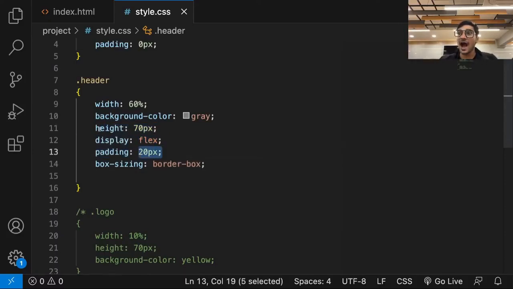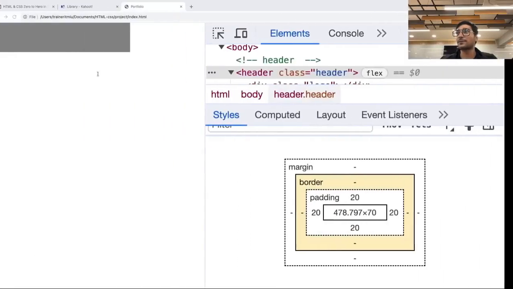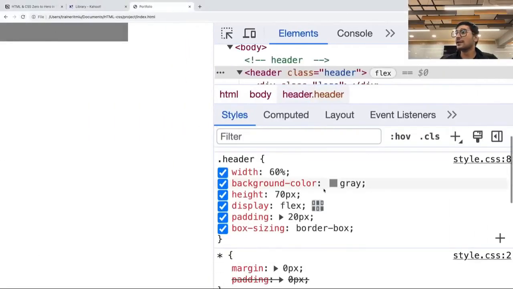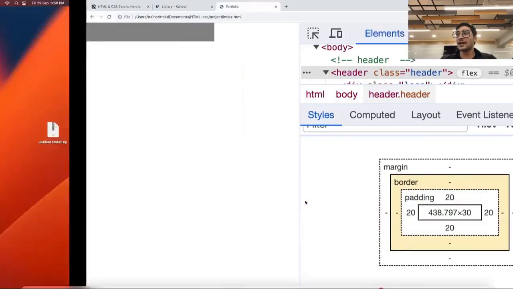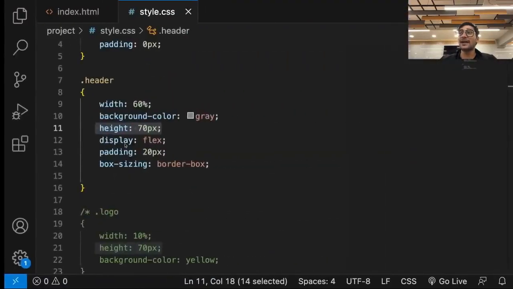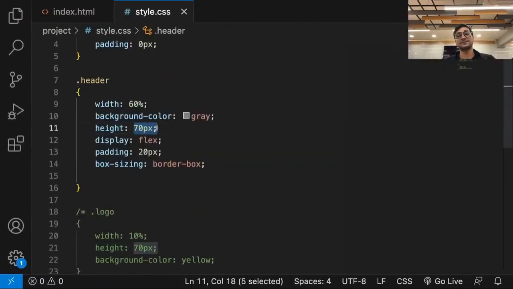And that's why, see, I have given it a height of 70 pixel, but now see what will happen. Its height will be reduced to 30 pixel so that the extra 20 plus 20, 40 pixel padding can be considered as part of this already given 70. So guys, if you give box sizing border box, it tries to adjust the padding as part of the given height. So it will reduce the height so that the extra padding can be considered as part of the height size. So now it will make sure that the div is always 70 pixel.